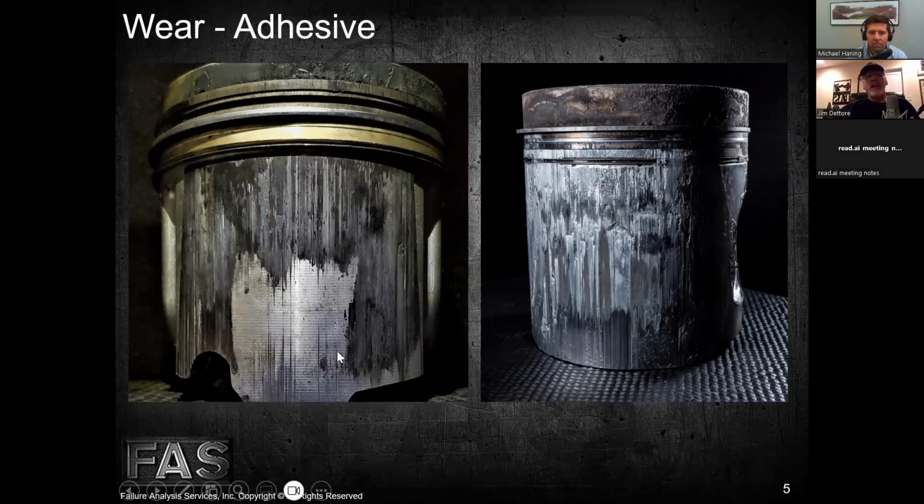This piston on the left is a classic example of an engine that has been overheated, where the cooling system overheated and the piston itself actually starts to seize or generate adhesive wear on these areas here of the skirt. Can you see my cursor going up and down? Yeah. So it'll happen in those places on either side of the skirt, and we refer to this as 4-point seizure. And then as it progresses, the adhesive wear will progress all the way across the skirt, like we see in this case here.